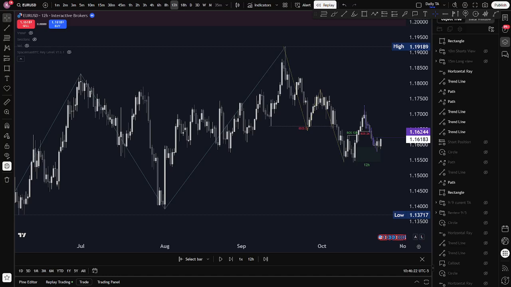Okay, so this is a different setup. This is on Euro dollar from October 23rd, so from last week as well. And same idea on this. I want to talk about the overall order flow, market structure concepts to make sure that I've got those intact in my mind. And then I'll go into a couple of trade ideas to see if they make sense and are in line with your logic.